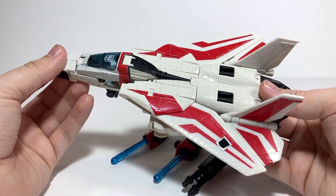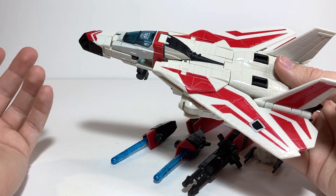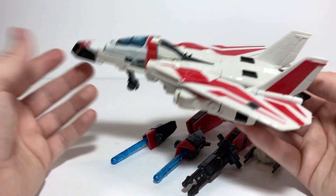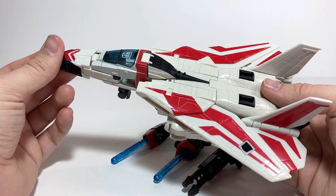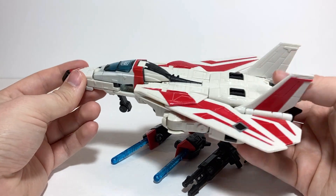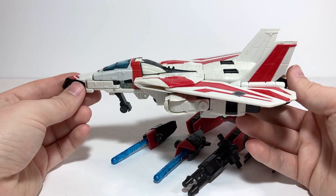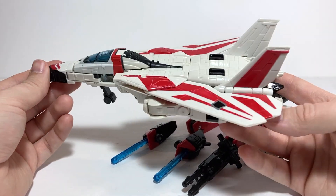He had to be redesigned for his show design and renamed, just so he didn't have any resemblance to the toy. So famously, he was called Skyfire in the show, just so he doesn't look like the toy that was being sold as Jetfire on shelves. Basically, that means for updated versions of Jetfire, they've had to make a choice of whether he does the show design or the toy design. This is one that tries to do a kind of bridge between the two of them, and I think it does it fairly successfully.